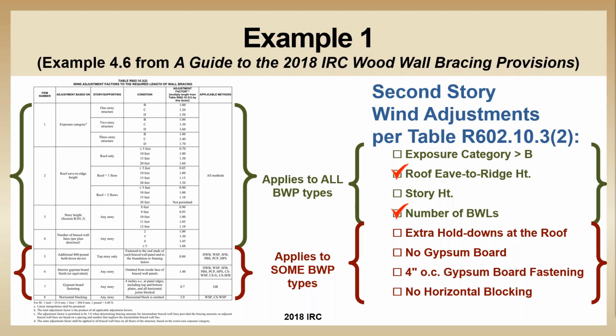This floor plan doesn't include a garage, which is normally the wall line I would expect to see this 6th factor applied, because a lot of times the interior of your garages doesn't include gypsum board. For now, we're going to keep this 7th adjustment factor in our back pocket for gypsum board bracing where we don't have quite enough length, but we're not going to trigger it just yet. And then the last adjustment factor is going to come up if you have panel joints in the middle of your wall height.